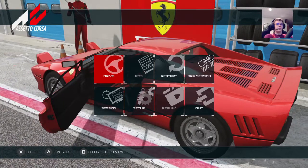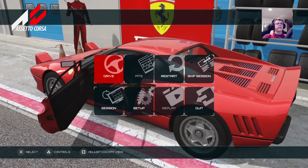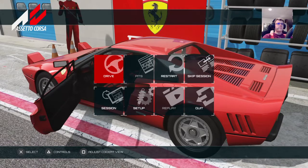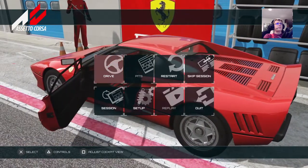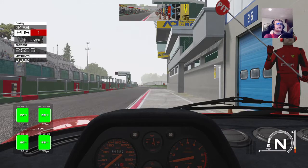Vallelunga's a fun track. There's not that much elevation change on the track, but it is still a fun track. You do get some interesting camber changes in corners and whatnot. They're kind of fun. Some banked corners.